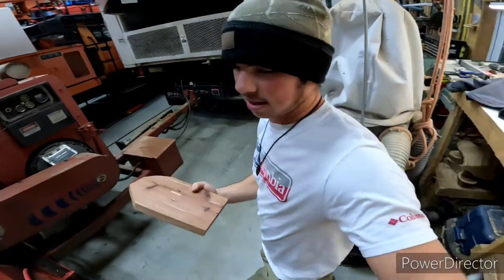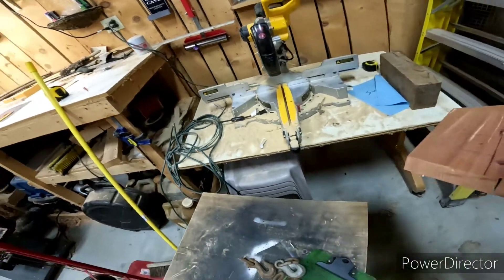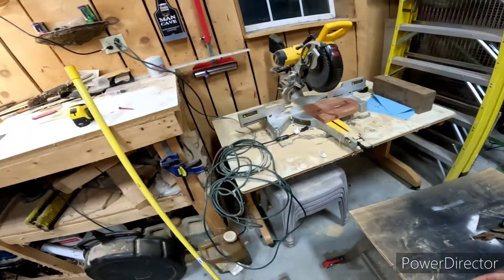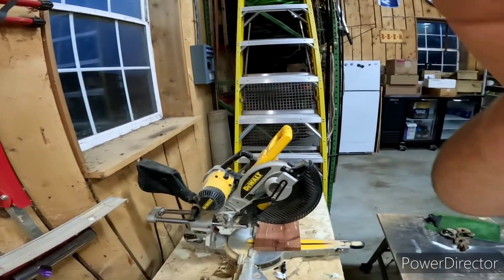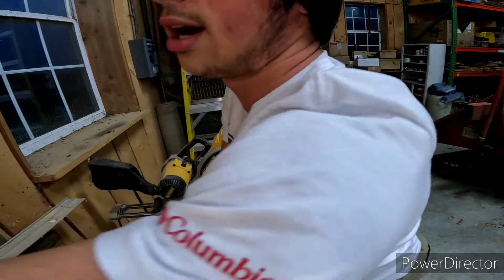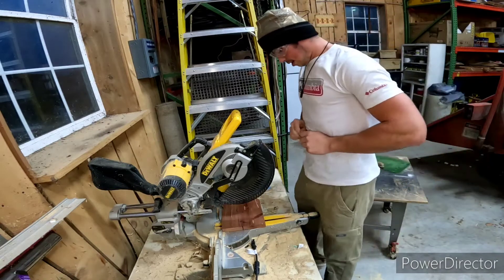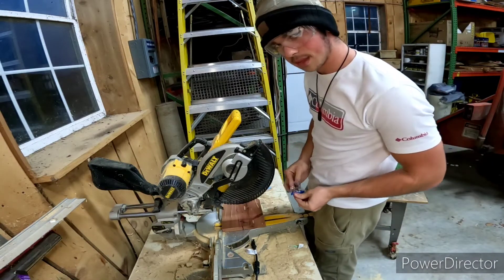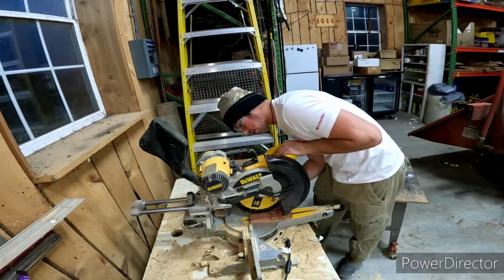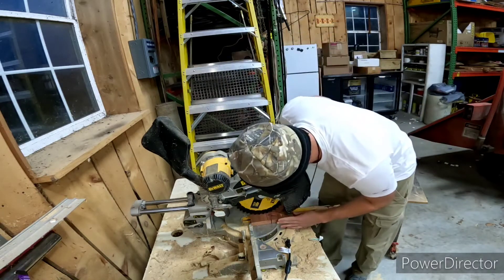I'm just going to cut them on this thing — I could do the jigsaw but I don't feel like getting it out, so I'll just cut them on the table saw since it's a pretty thick piece of wood. The smart thing to do is always wear your eye and ear protection. Let me go get some ear protection — my ears are already messed up from too much noise. I don't want to lose any more hearing. These are fresh new blades so it should cut really well.